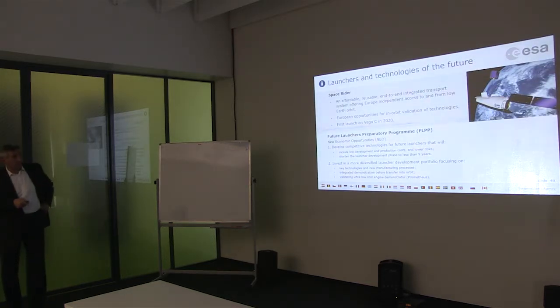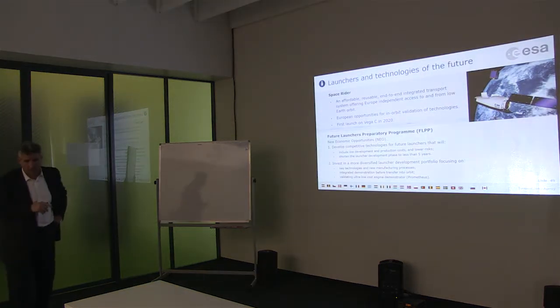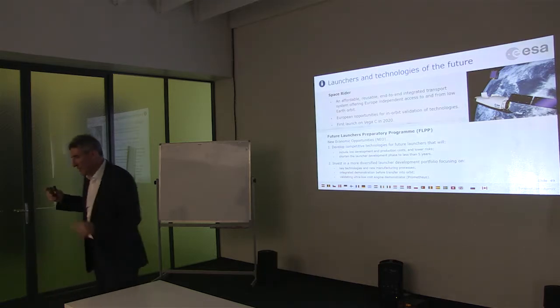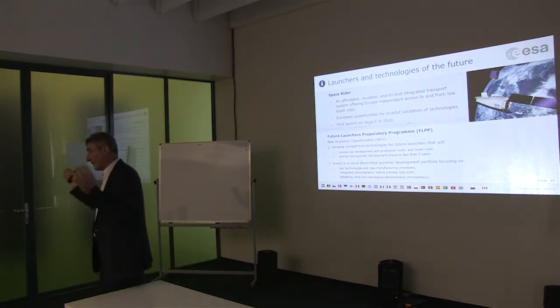And of course we're looking at re-entry vehicles. In particular, we have re-entered one called IXV as aerodynamic re-entry, and now we're looking at being able to land it. And this is one of our future technology programs, which I think is particularly interesting: Sabre and Skylon. This is an engine that will do air breathing, but by condensing air down so that it can breathe oxygen from the atmosphere up to 20 kilometers height. So that will increase enormously the ISP, reduce the mass of propellant you have to bring forward, and it can be either a two-stage to orbit or a single-stage to orbit, or even an intercontinental plane type engine.